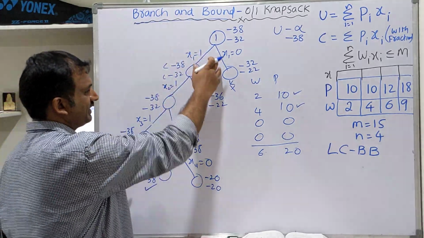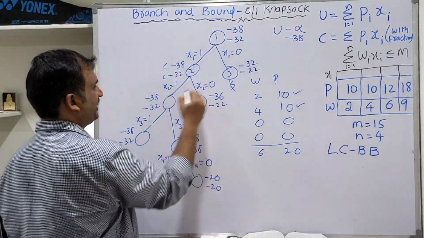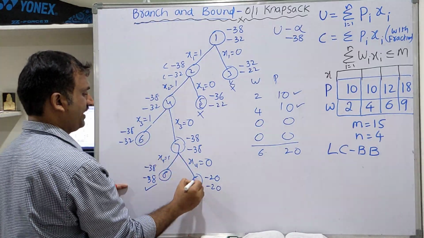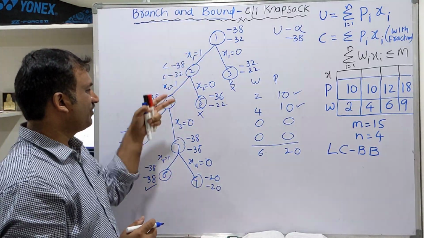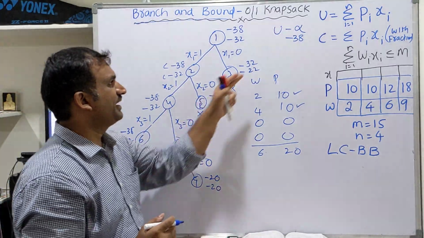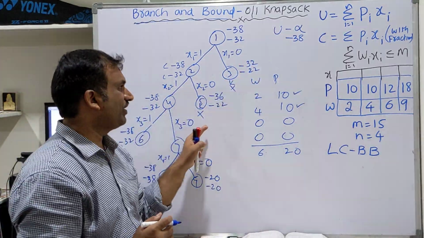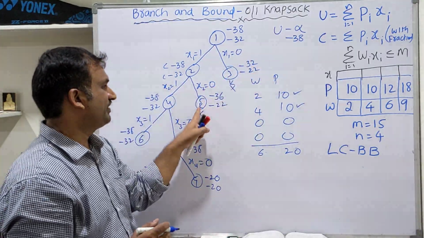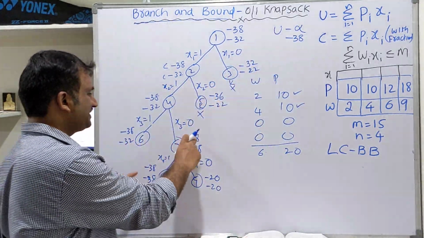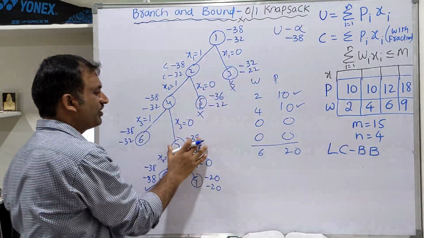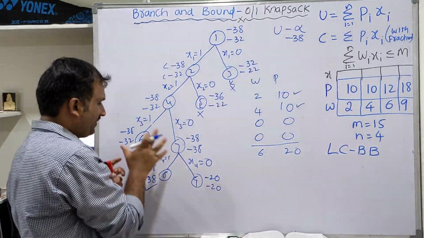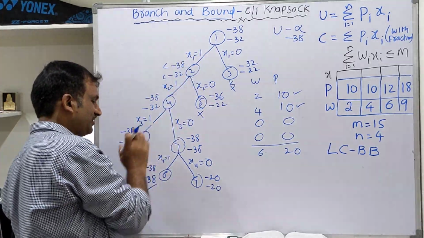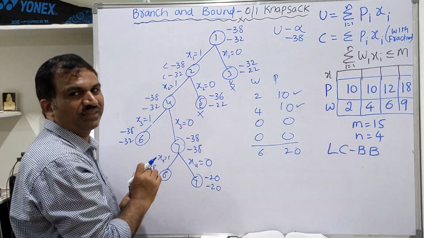Whenever you are elaborating nodes one by one, always the answers must be compared with the upper bound. Whenever the cost is greater than the upper bound, you have to kill. That's why we have killed this node and this node. Because this is 38, not greater than 38, we did not kill it and we continued. And we cannot elaborate the fourth node by considering the three costs. We elaborated this. Are we clear?